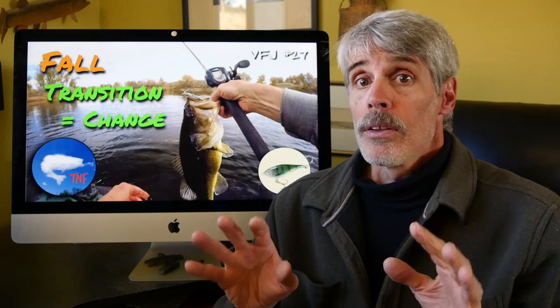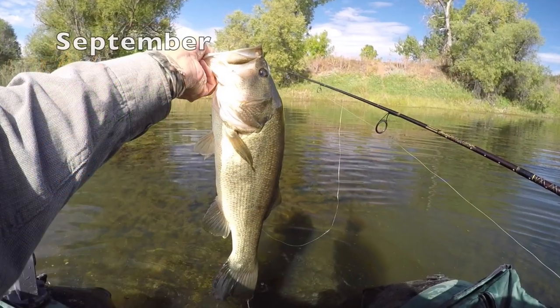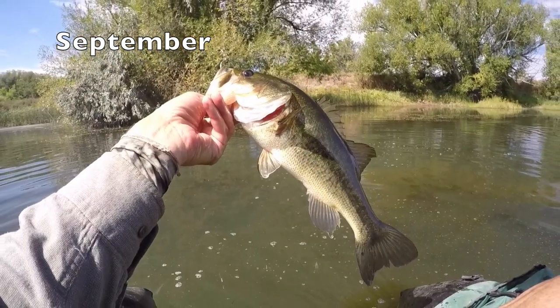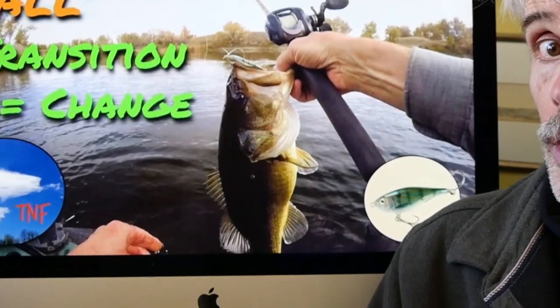One thing I want to call your attention to before we hit the water is the bass's rather rapid change in body condition as they go through the fall transition. This happens to give us a window into the underlying physiologic changes that bass undergo seasonally — things foundational to what drives bass behavior in the first place, and therefore how we anglers go about essentially meeting them where they're at. The bass we caught at the start of this series in Journal 26 were on the cusp of the summer-to-fall transition, and they were mostly on the thin side. Not unhealthy — just a body condition typical for mid-to-late summer bass in many waters. As we fish through the fall transition, however, we're going to see the body condition of our bass change — getting noticeably fatter.